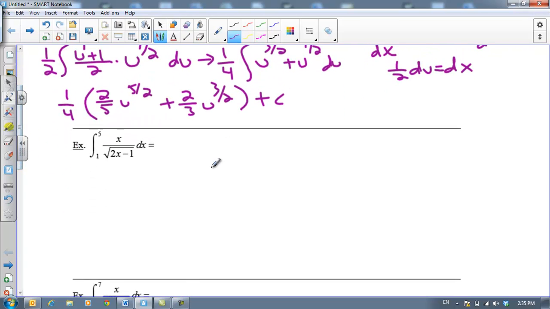Let's look at this again with a definite integral. I'm going to rewrite this as the integral from 1 to 5 of x times (2x - 1) to the -1/2 power dx. And so your u is 2x minus 1 and your du/dx would be 2.